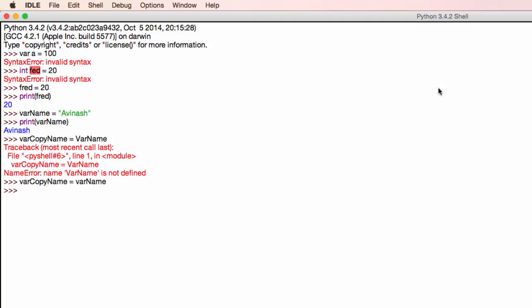This means the value of var name is now in var copy name. If I print var copy name and click enter, Avinash, there we go. We assigned one variable's value to the other variable. It's as easy as that.